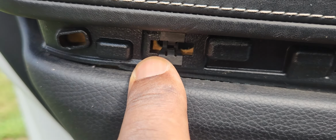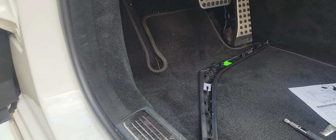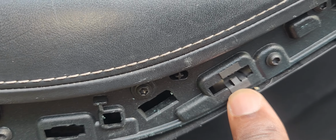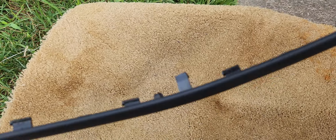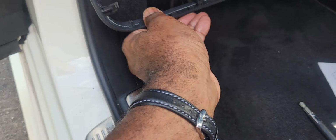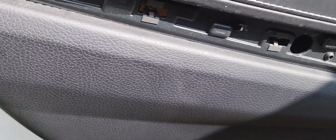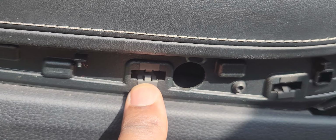One thing that I want you to notice is inside the plastic, you have the metal hooks that the plastic is gonna actually insert into. So you just want to make sure if you do pull this out, you're gonna see one that's actually connected to it, but that's okay as long as it goes back. And this is plastic, you want to be careful. Actually, this is leather, so you want to be careful with it. We'll put this back. So overall, you just want to make sure the plastic, I mean the metal hooks, I don't know if you would call this a hook, but connector or clip in the door.